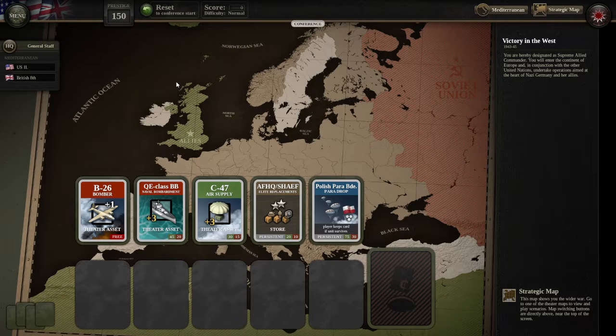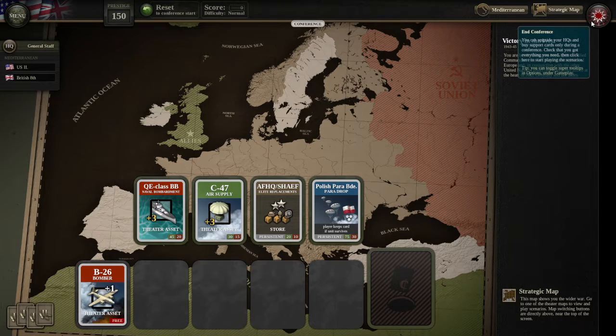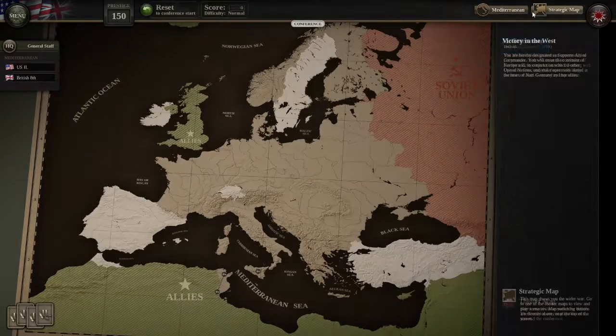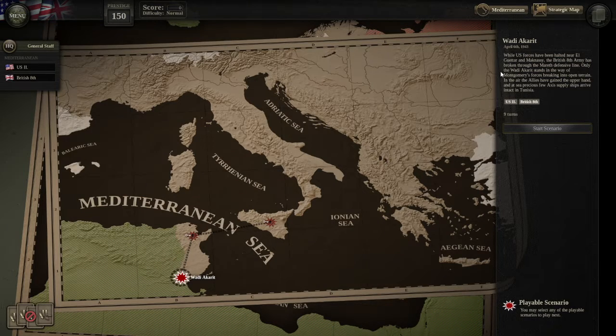Alternatively, you can just restart a scenario, and once you restart a scenario and replay that scenario, you'll be given bonuses such as pioneer units and of course airstrikes. So here we'll take our B-26 bomber and we'll start our first scenario. Here's just a bit of general view so you can see the different strategic maps and go from there. But it's just more, the game will show you what scenario to play first.